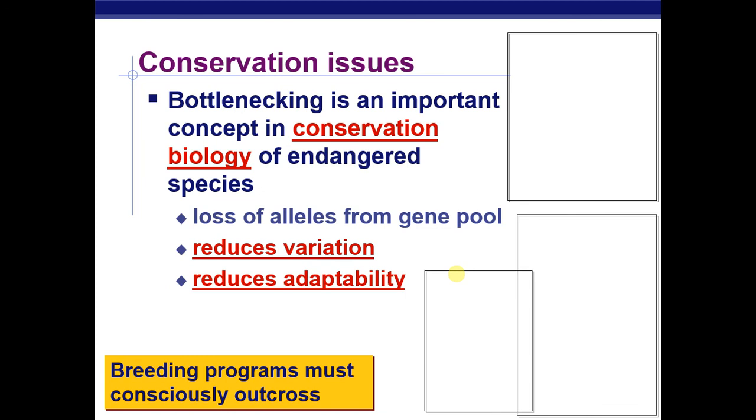So that's why if you're really trying to bring back an endangered species, you need to breed them with what's called an outcross with other individuals out in the native population that might not necessarily be exactly from the same population as those endangered species, just to add some robustness and variation in their gene pool so eventually they could survive on their own.